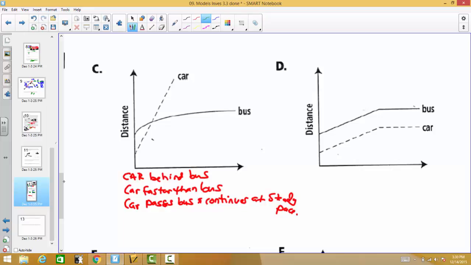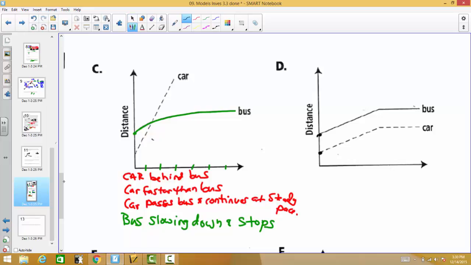The bus is curving like this. So it's getting slower and slower and slower until it stops. Bus slowing down. And then it stops. There's no intervals, so we have no idea if this is just a few minutes or a few hours, so you can make up whatever story you like.